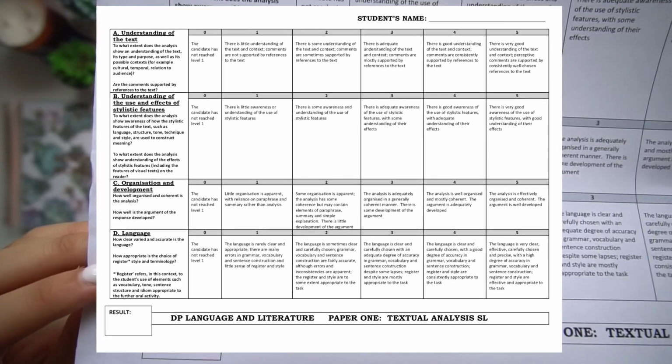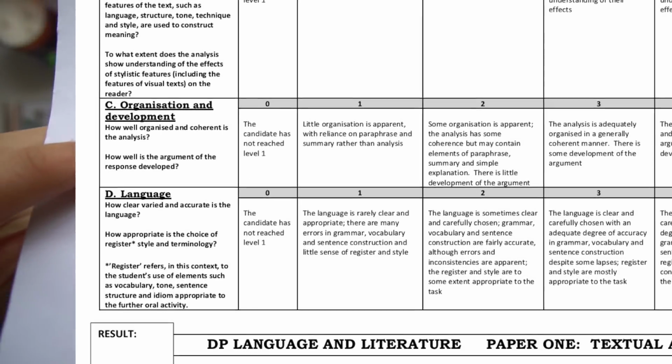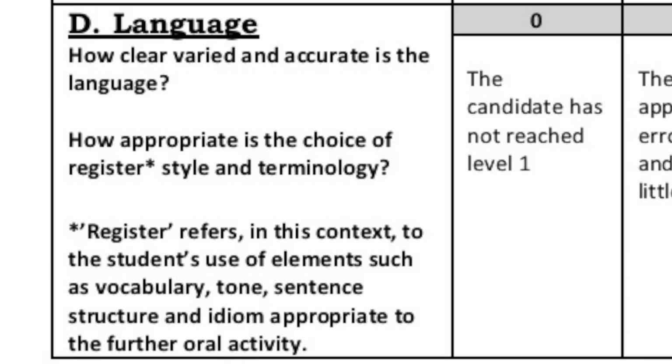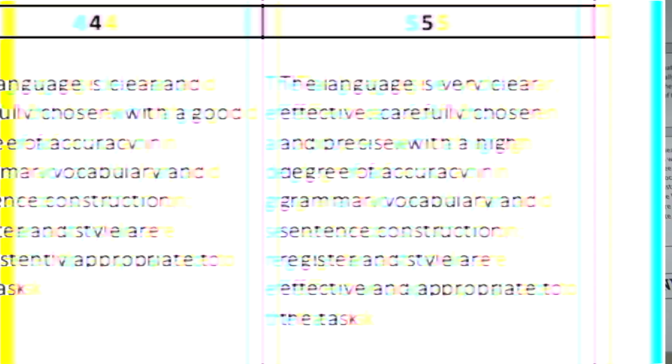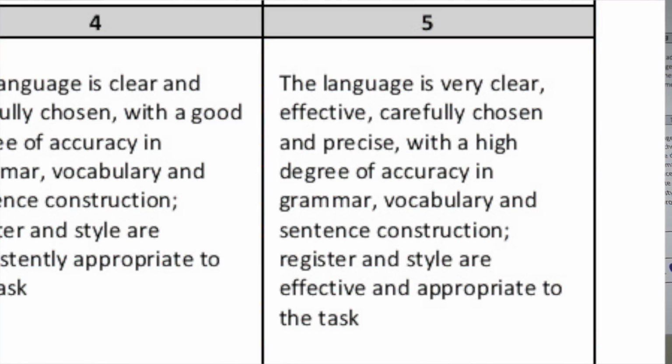The last part of the criteria is about language. So how well you use language, is it carefully chosen, and do you have a varied range of words you can refer to that's appropriate to what you're trying to convey? And that's how you get the top marks. You use varied language. You're not just using the same word again. You don't say, they do this to convey, they do this to convey. You're using a broad range of sophisticated words that are also carefully chosen and precise to exactly what you're trying to write.